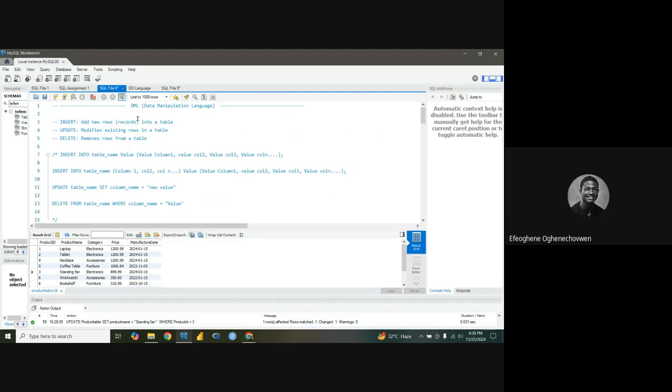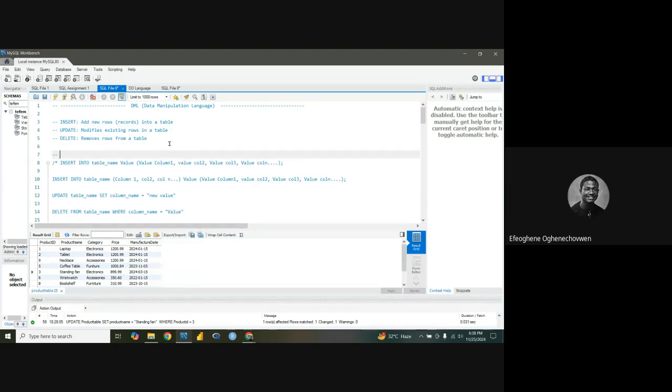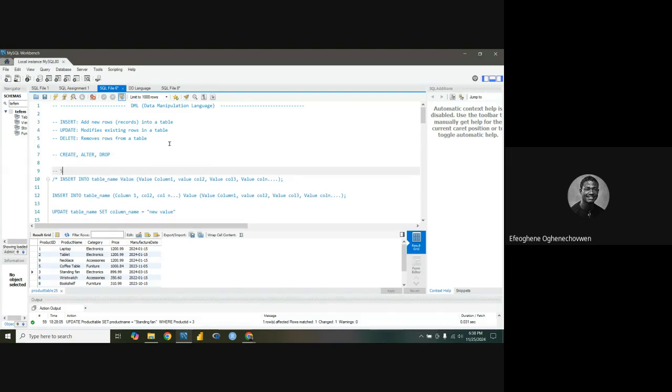When I started with DDL, data definition language, I started with create, then went further to alter, and then drop. And later I used the keyword select, which is found in DQL, data query language. So that's what we'll do later.